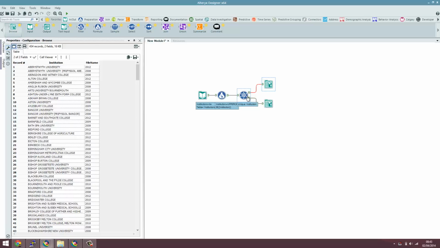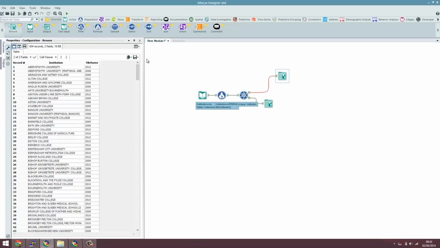Often when using the unique tool, I'm going to want to make sure that the data is sorted before I put it through, because this is the first record that it comes through. So you want to make sure that first record is actually the record you want to pull through, because it's going to pull through the other data as well in that row. In this case, I'm not too bothered about the sort order. I just want a unique list, so that's fine.